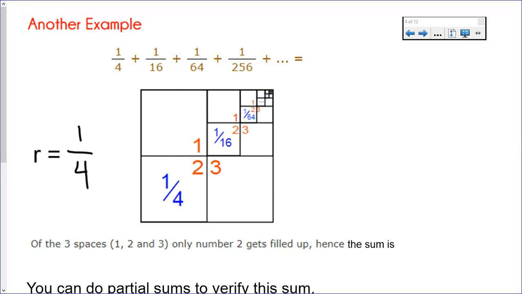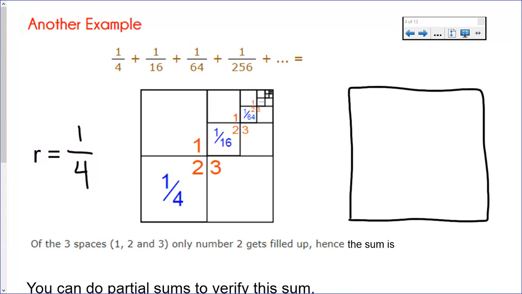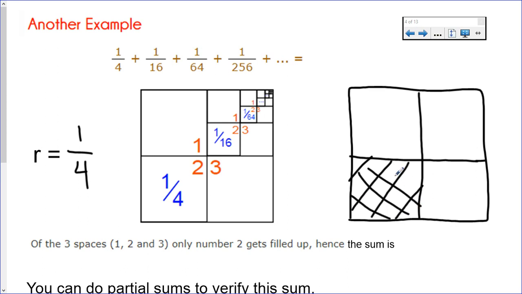So again, I have a diagram that's done, but I will draw and see if you can follow along as we go to see, well, what does this add up to, if to anything? Is it like the last one and we end up getting 1 for a sum? So my first term is a quarter, so I'm going to add up each one of these terms by taking each part of those squares and adding to see what we get. So there, I divided the square up into fourths. So now a fourth of the square is this over here.